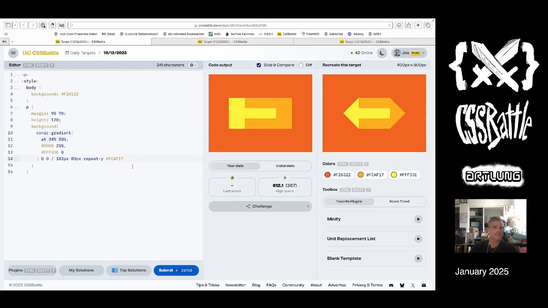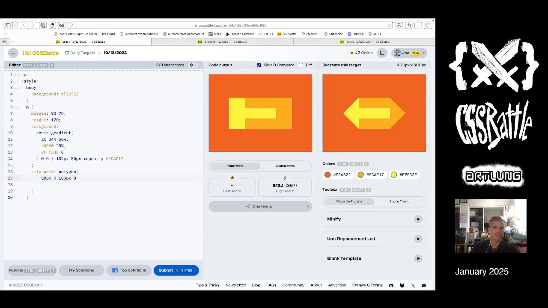Then what? Now we need a clip path. And that clip path has 6 points. So this is a hexagon. Clip path, polygon. Okay, so let's say it's 50 pixels over, 0, and then 100 pixels over, 0.